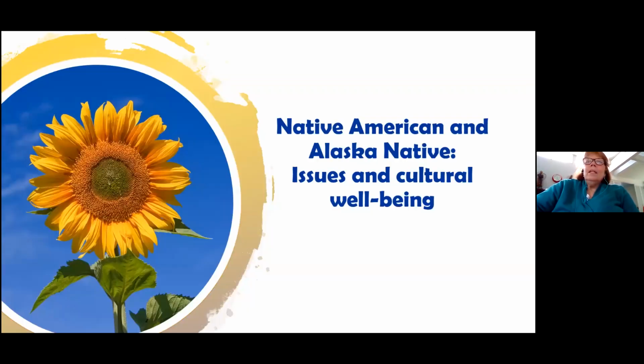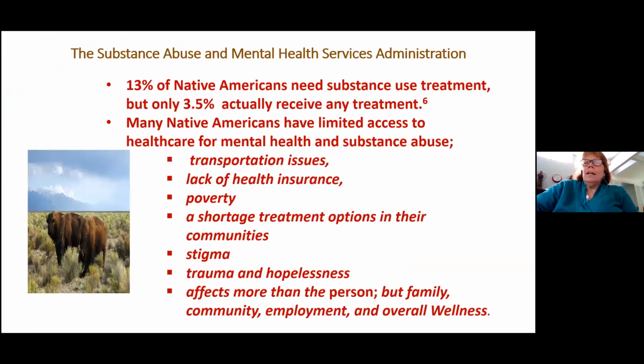So what does that mean? Issues in cultural well-being. Here are some statistics from SAMHSA, from a 2018 Monitoring the Future sample. 13% of Native Americans need substance use treatment, but only 3.5% actually get treatment. That's not only common in Native communities, but it's also common in the treatment community at large. We don't, as a healthcare system, provide enough treatment for the people that need it.